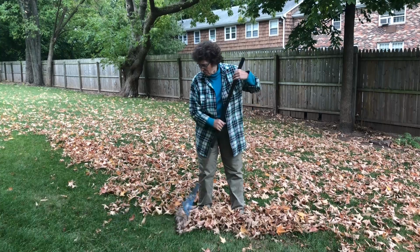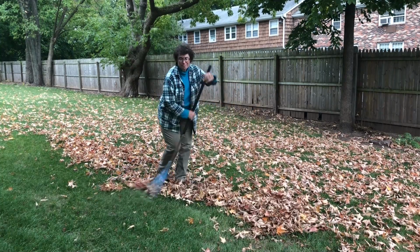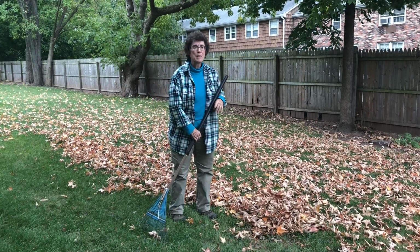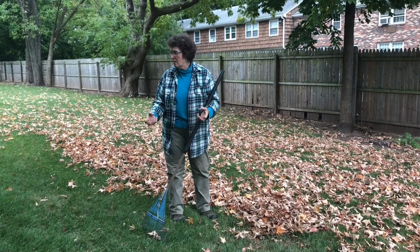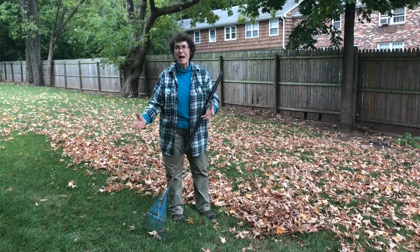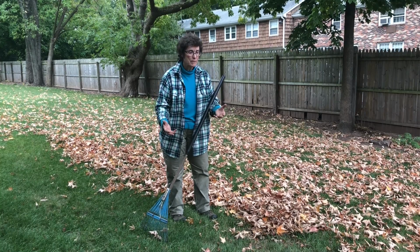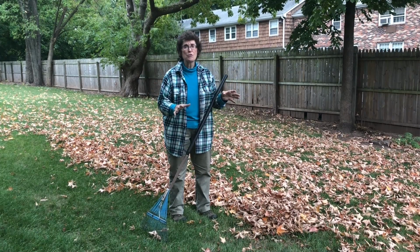It is also great to do it methodically so that it'll take less time. And this way, you'll be stimulating the grass to get up any of the thatch that might have built up. And you're going to bring up all the blades of grass so they're standing up. It'll make it so much easier.